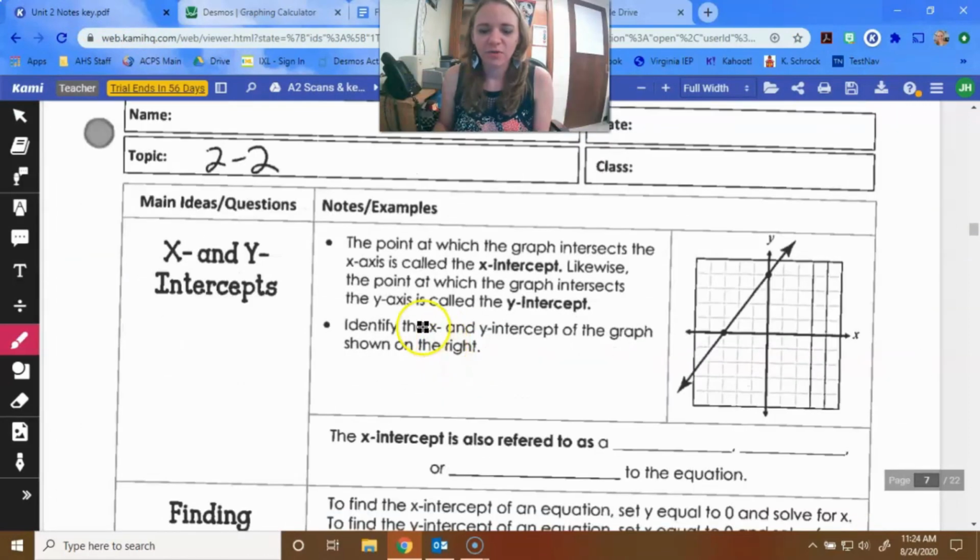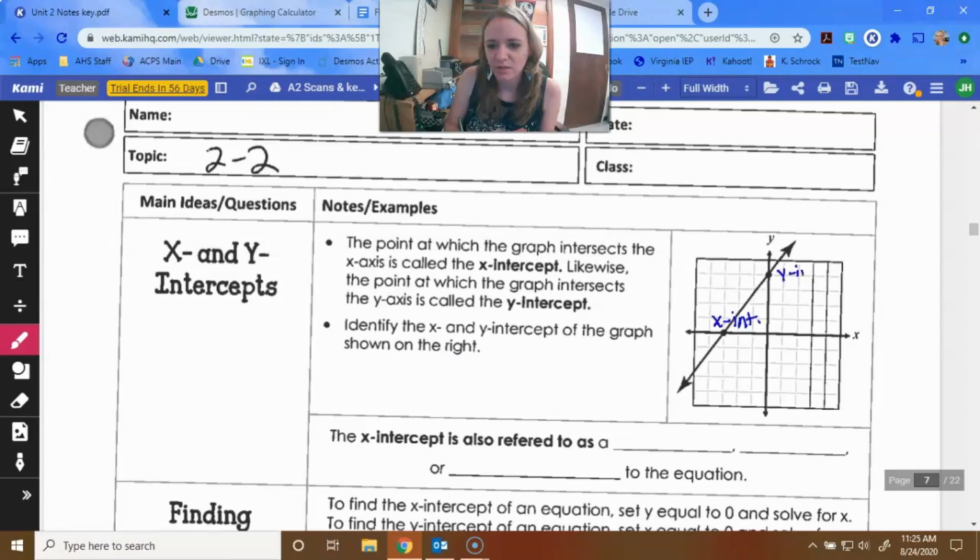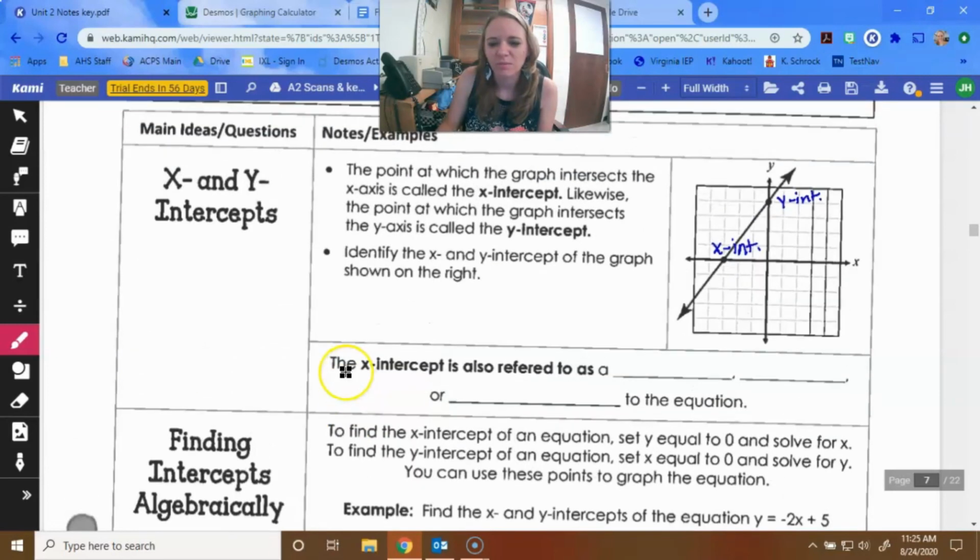All right, a few more things going along with this is just to review these vocab terms. The point where the graph intersects the x-axis is called the x-intercept, which would be this one right here. That's my x-intercept. And then this is the y-intercept. Yes, we will deal with those a lot. We will do a lot of graphing. We're going to do most of our graphing in a later unit, but we still need it to get going.